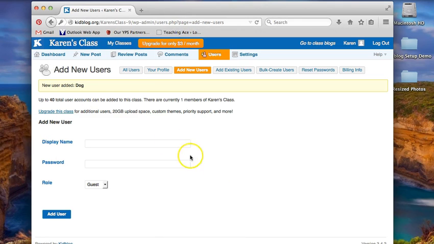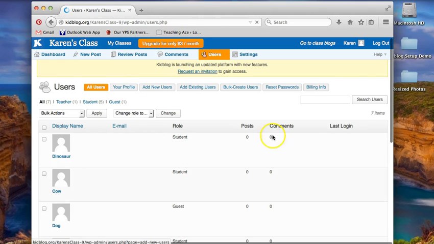Now at this point you have some other options up here. And I haven't used all of these things, but if you want to reset the passwords, that's one thing that really can be very important. If somebody gets locked out or you realize that you've messed up your passwords, you can do it in there. I do a lot in all users. So when you click on all users, you can see everyone you've got here, and you can edit each one of them individually.